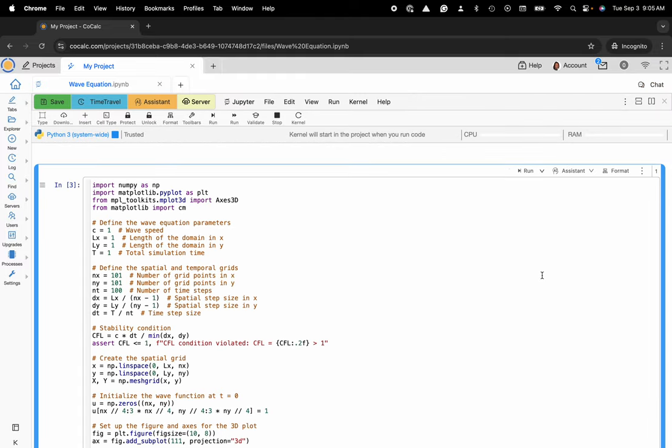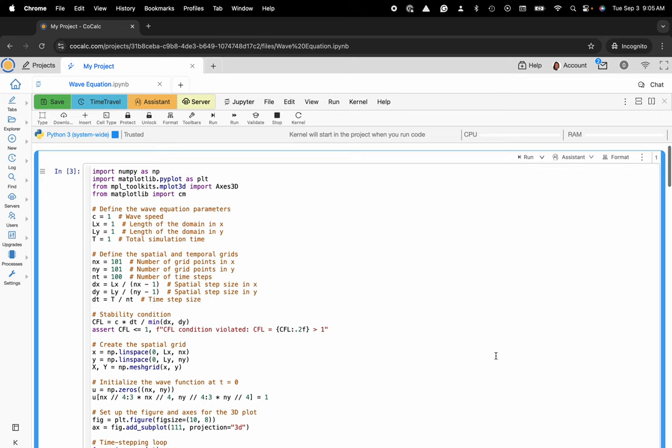And now you can currently see that I am in command mode. And how do you identify that? That is because there are blue lines on the side of the cell that I'm working on. And this will allow me to use any keyboard shortcuts that I'm familiar with that I would use in the Jupyter Notebook ecosystem. But here, if I click on the Jupyter cell, it will enter edit mode.